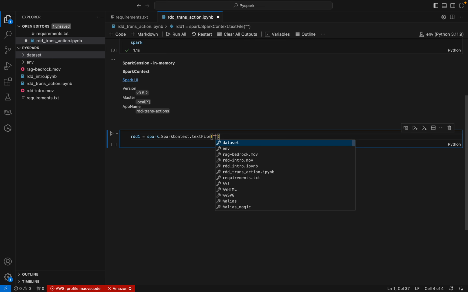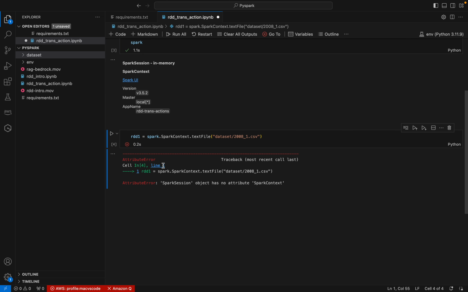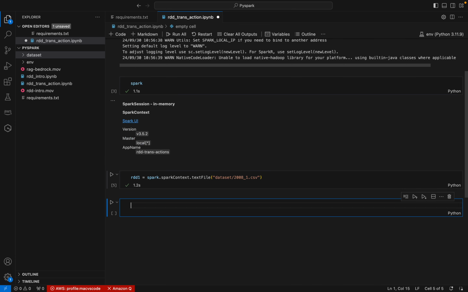Somehow the autocomplete is not working. Here I can select the datasets folder and this CSV file. Now we have our RDD.